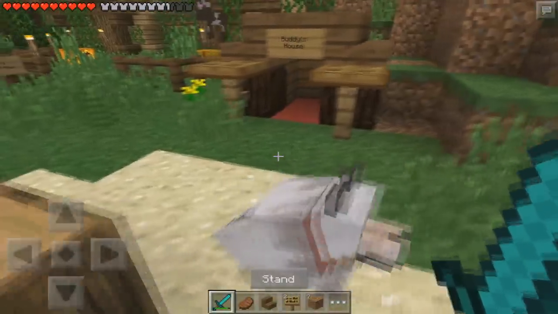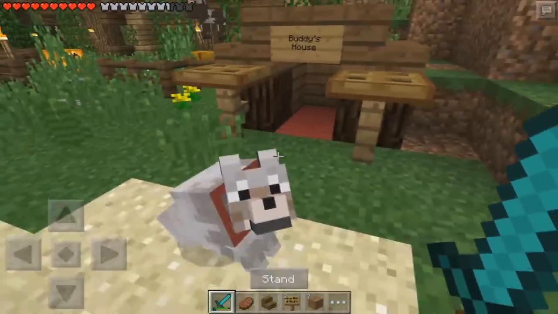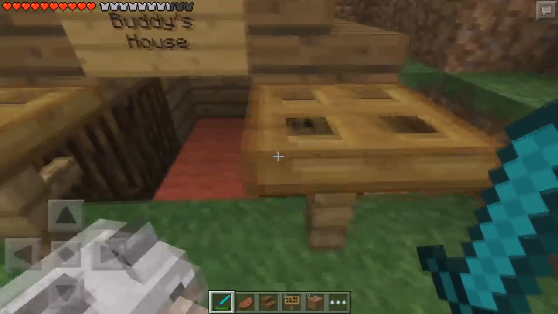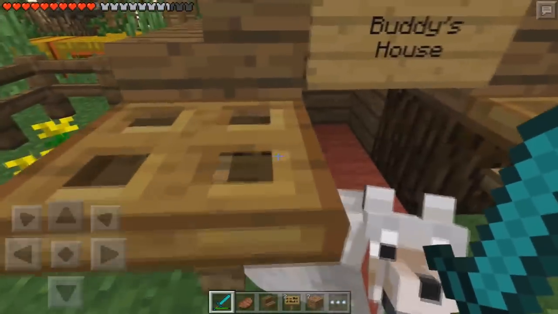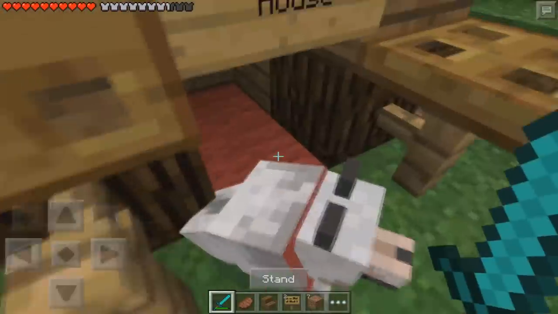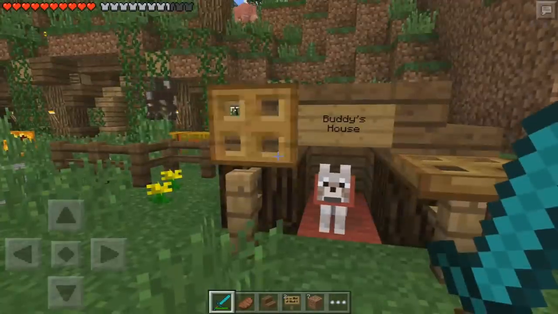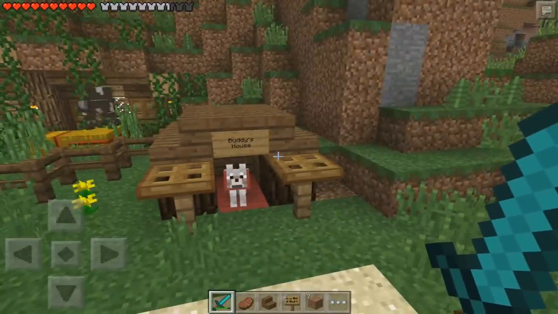Come on, buddy. Just go a little further. Just a little further, buddy. A little further, and you'll be inside of your very first doghouse. Come on. Get in there. Uh-oh. I gotta flip this. There we go. Perfect. Get in there, buddy. Awesome. Buddy's doghouse. How sweet is that?